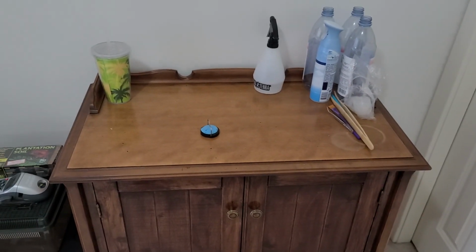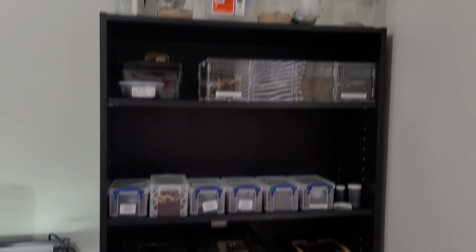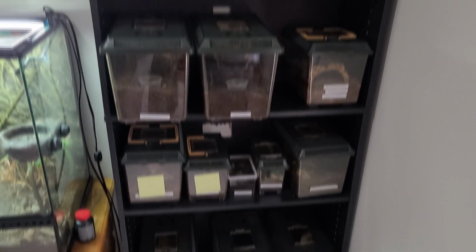My work desk with a bunch of water bottles on it. Never have too many water bottles. Yes, the closet door is closed because it's clean, but not as good as I would have liked. And yeah, that's kind of the overall view from this shelf. So again, up top, more storage stuff, some feeders up there as well. And just see kind of like the going down version of it.